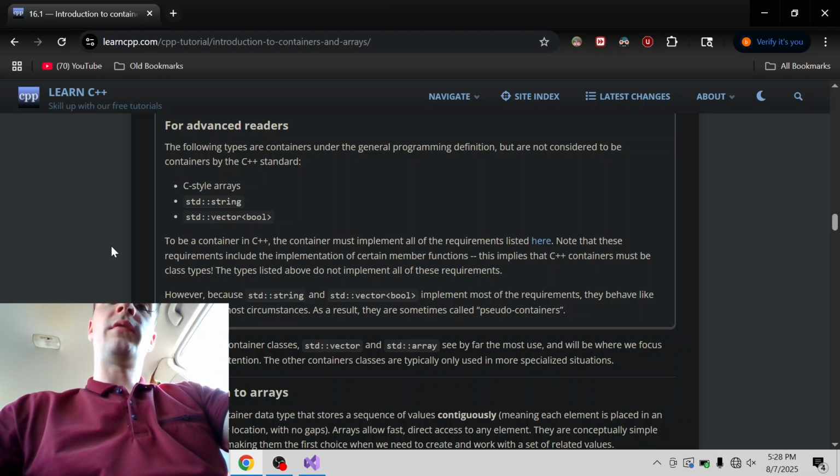It must implement all of these features, and what standard vector bool doesn't include is the implementation of certain member functions. So why? Is it because standard vector bool as the template type is a specialization that's already made that doesn't have certain member functions? That makes sense.